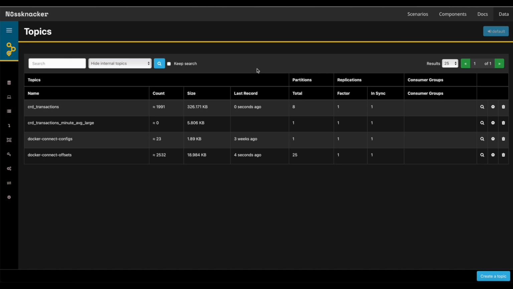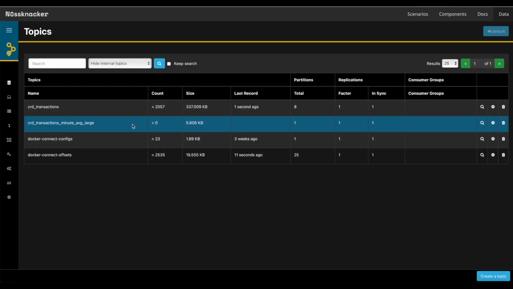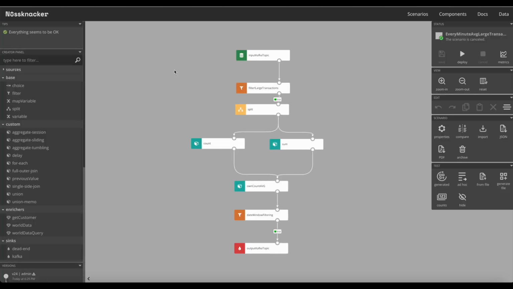Nussknacker has a built-in AKHQ tool, so we can display data there. Same as in the previous example, we have identical topics: card transactions as an input topic and an output topic of aggregated data. The diagram itself has several parts.